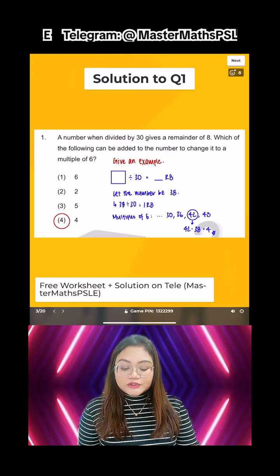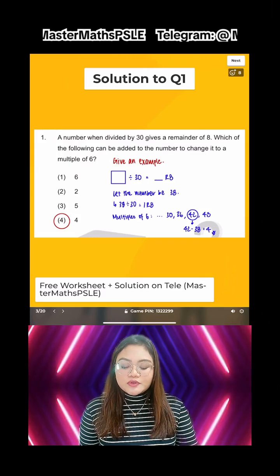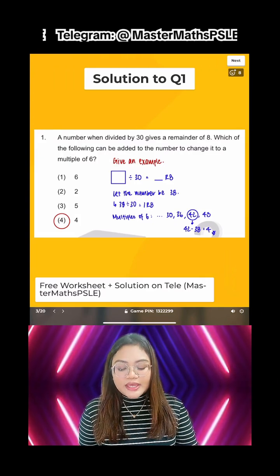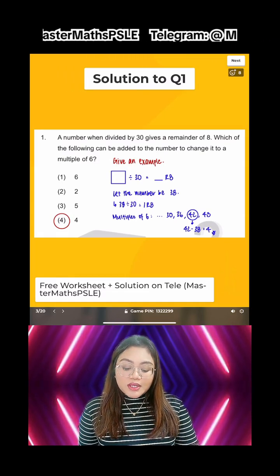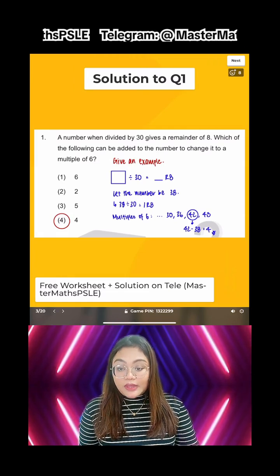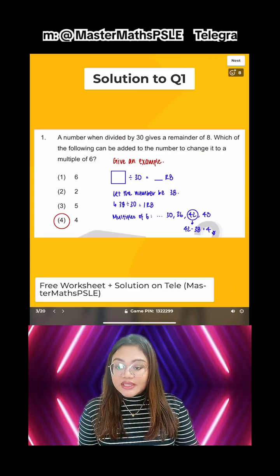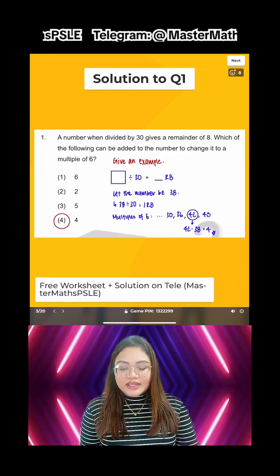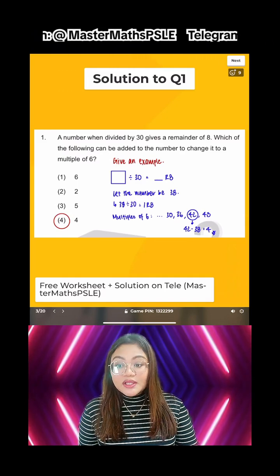How do you get to a multiple of 6 with 38? 38 cannot divide 6, right? So you use the next closest, which is 42. To get to 42, you need to add another 4. So one more time. To get the value you need to add, you give an example to the number. Understand? Any example will do. I used the simplest example, 38.